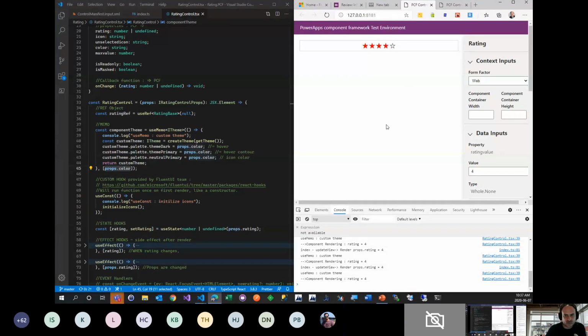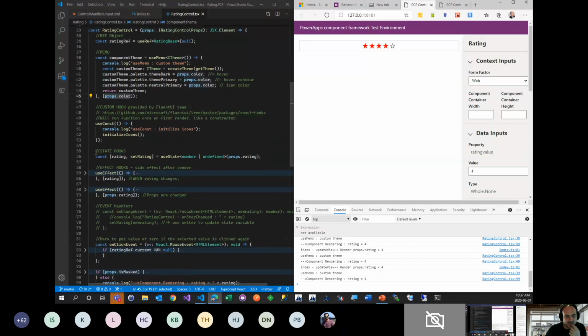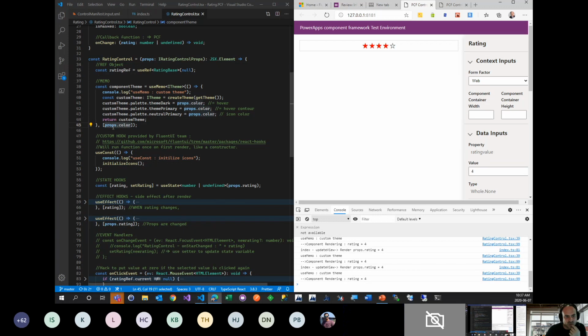You see, I did not press F5 and the color changed by itself. That's a result of this hook here that will recalculate the theme depending on the properties that are injected in the control.